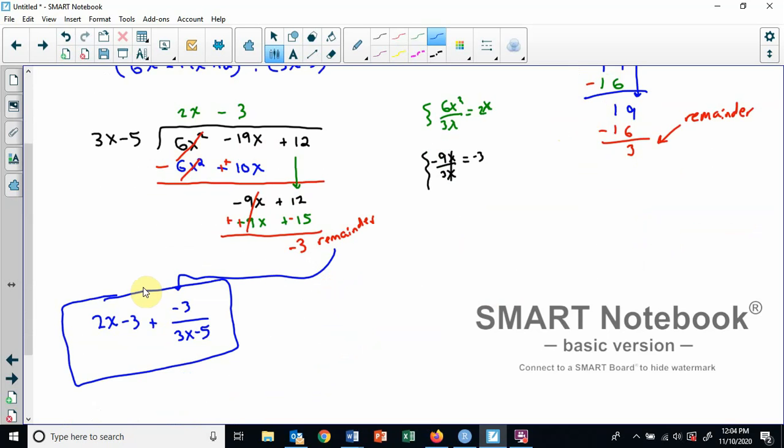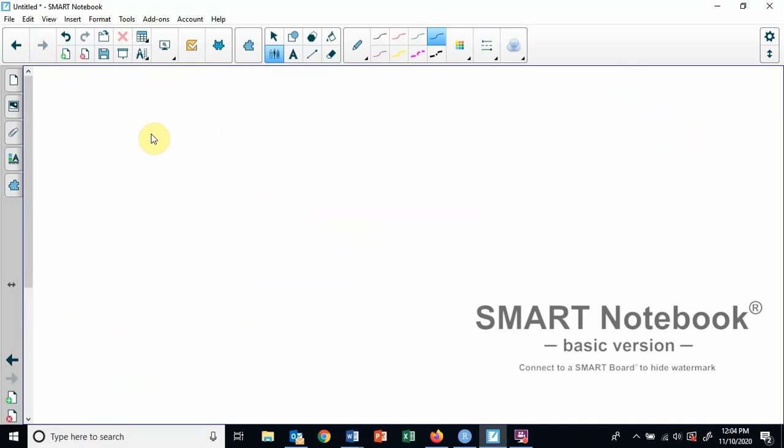Okay, so let's do one more. I'll give you a larger one this time, one more term, just so we can get one more cycle in, just for practice, because each cycle is the same thing, right? So if I give you one with x to the third, x squared, that'll give us one more time to cycle through to practice. So let's see. Let's go with 5x to the third minus 4x squared. Let me try to make sure I copy it correctly this time. Plus 3x minus 4 divided by x minus 2.